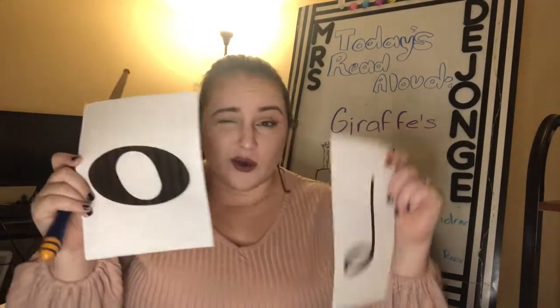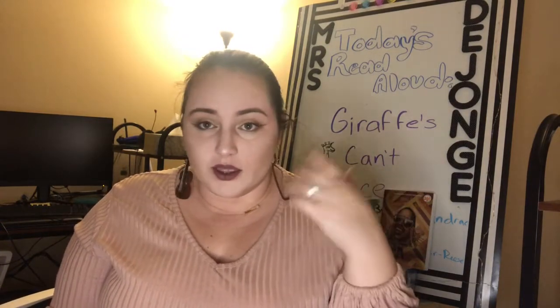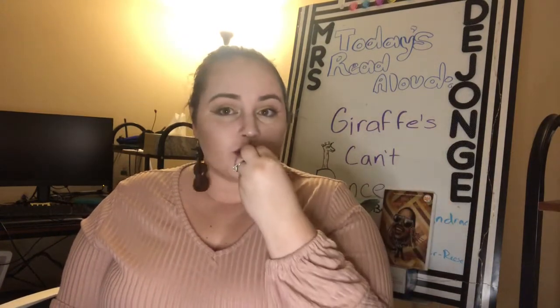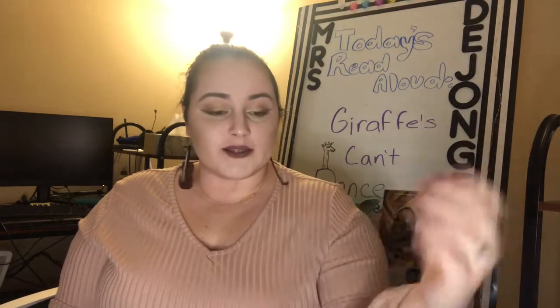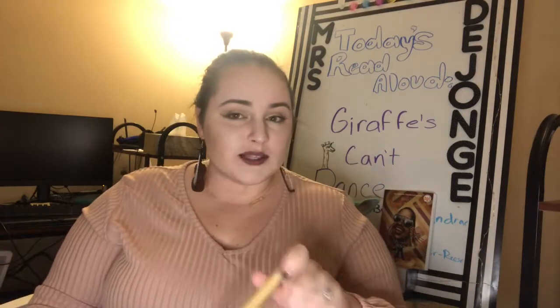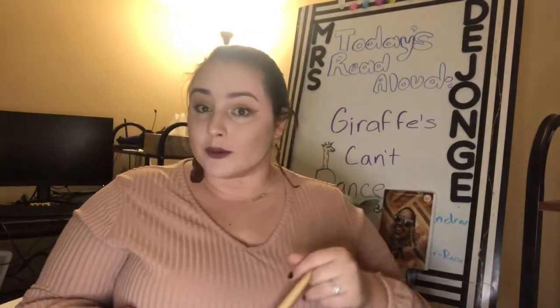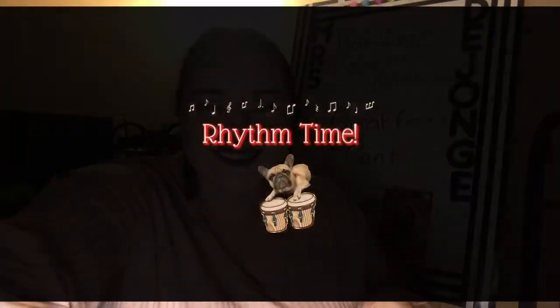I can't make a whole note and I can't make a half note with percussion. I would need a wind instrument, which means an instrument that you play with your mouth, like a clarinet, a trombone, a French horn, to be able to hold out that sound for that amount of time. So when we do drumming, we're going to focus a lot on quarter notes and also 8th and 16th notes, which we will learn about next week. So let's move on then to our percussion section to kind of get started figuring out how to work with these notes in these 4 beat measures of music. See you there.